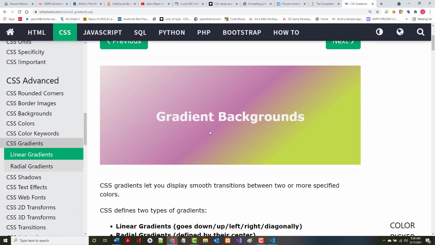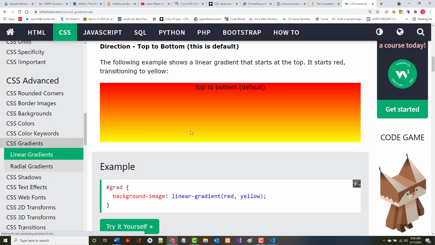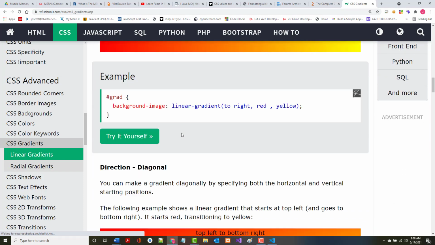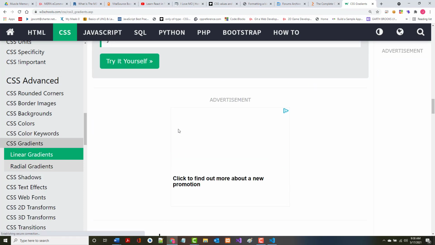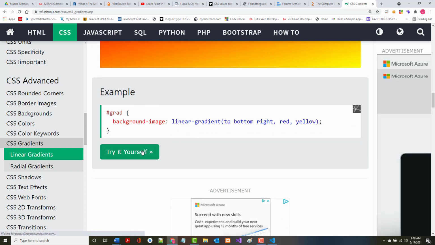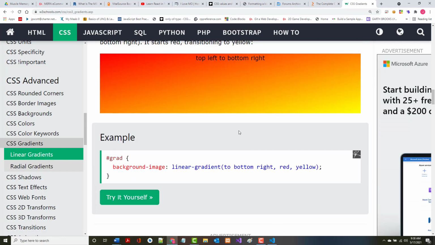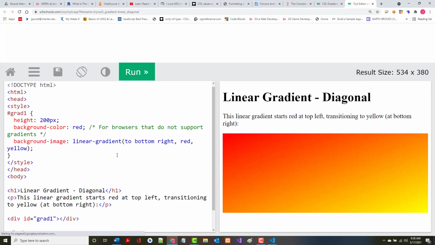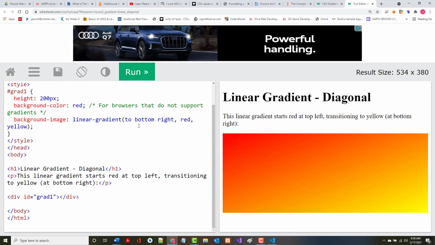And there you go. This is what I typically go back to if I do want to use a gradient. Why? Because there's all sorts of examples in here. Notice here, to bottom right, red, yellow. And you can see the yellow. So you come in here and, well, what if I change this?